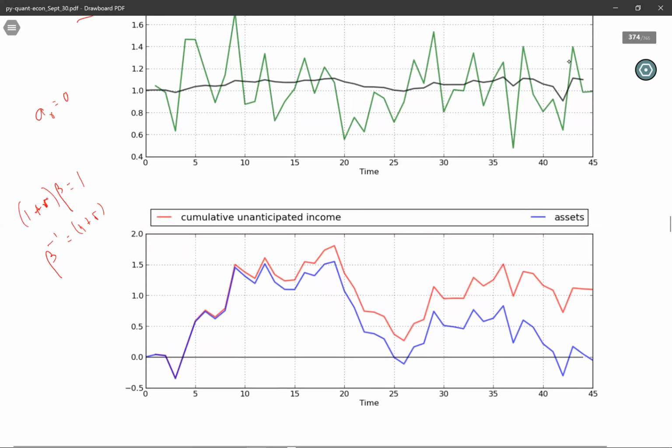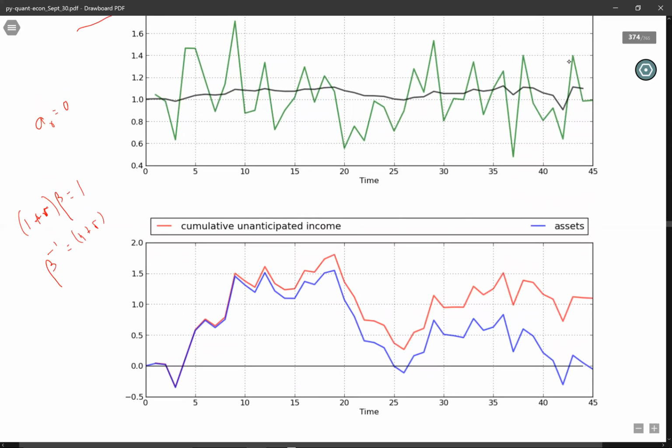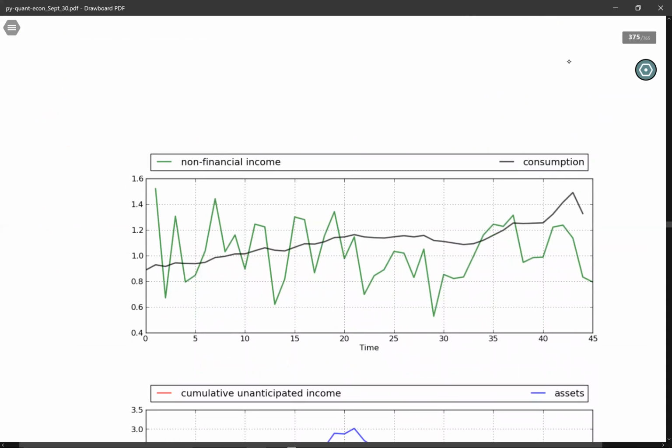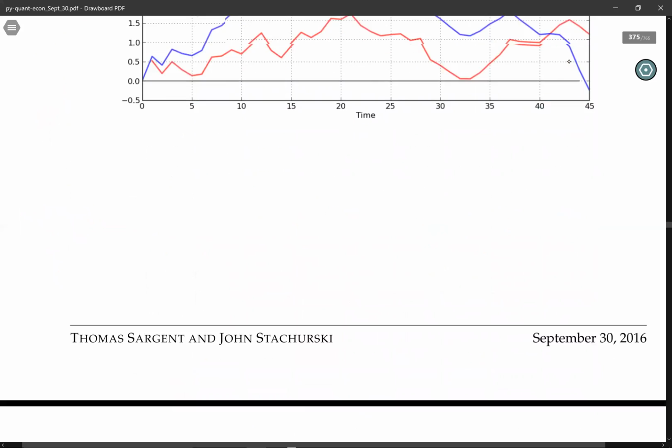So what this person does, you can see what this person does is the blue line here is his assets. And early on, the person in this sample builds up his assets. He saves. He starts at 0. He saves. And then he's got some bad luck in here. Look what happens in here. He has some bad luck. And he runs his assets down. Some good luck in here, runs his assets up. And we've rigged this so he actually wants to end this with 0 assets. So that's what happens here. And you could read this. There's some alternative examples here.